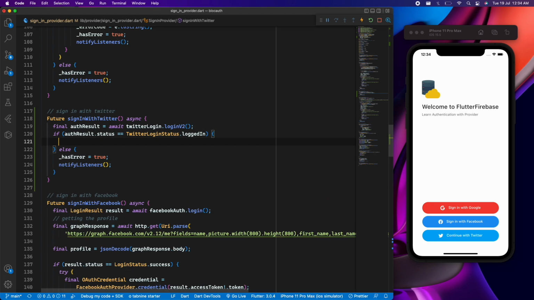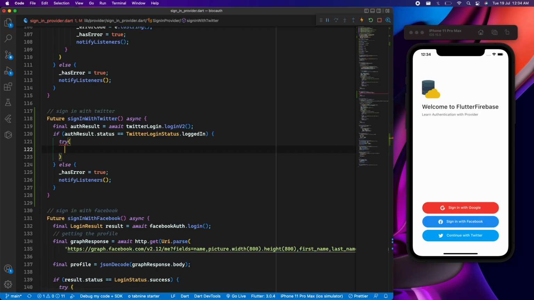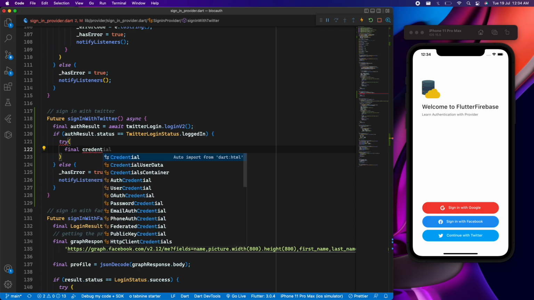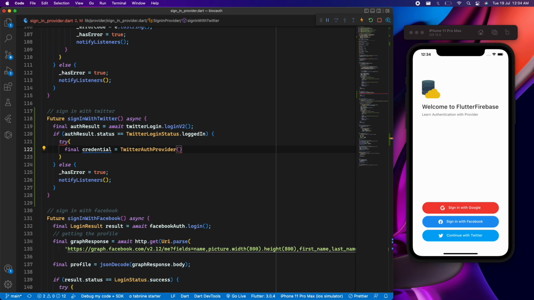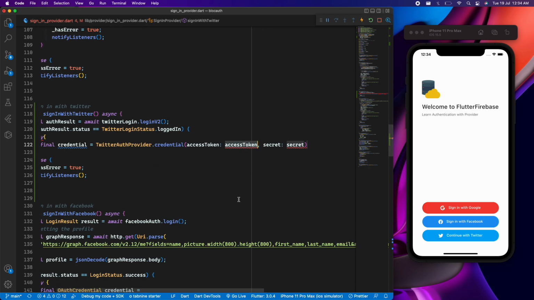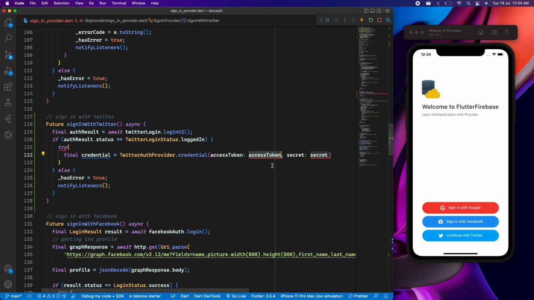And now inside this if condition, first of all we will try to get the credential from the Twitter auth provider and then use those credentials to sign into the Firebase. So for getting the credential, what we can do here is we will write final credential and we will be using Twitter auth provider dot credential to get the access token and the secret token, and these can be taken from our auth result.